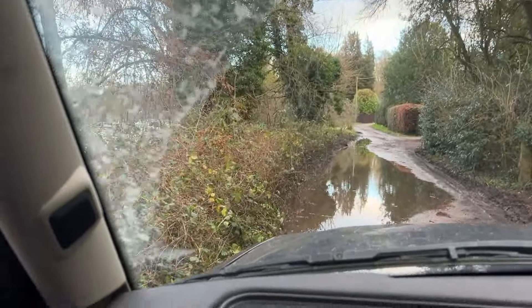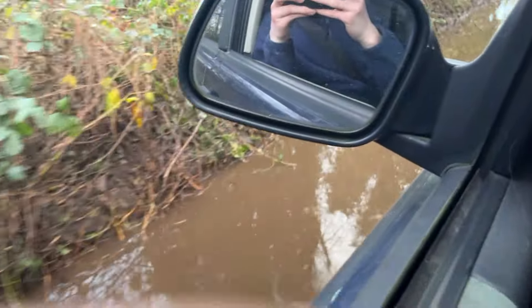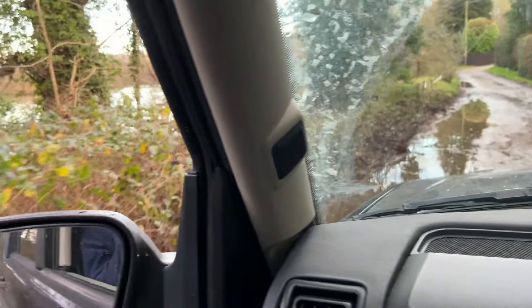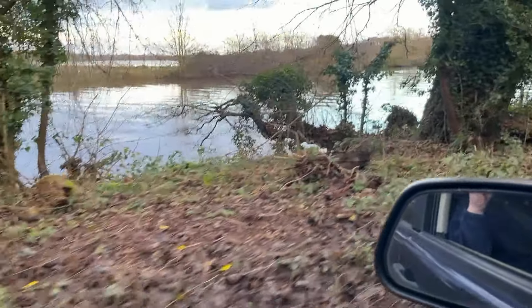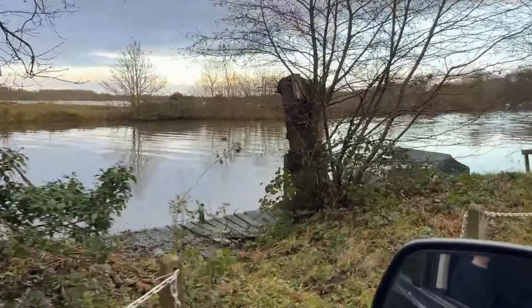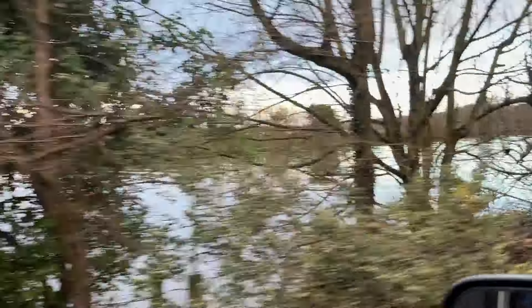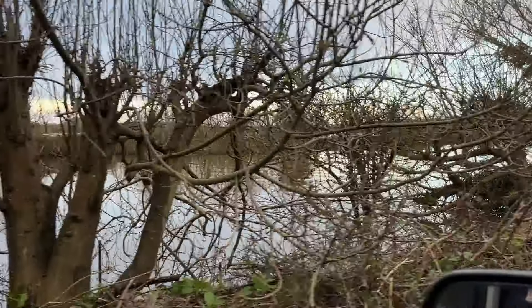The river here is actually quite deep because ocean-going vessels used to be able to go through there. But as you can see, the river water has come all the way up onto the road here — covering the road — having come all the way through about a ten-foot banking. All the boats that are docked along here are kind of bobbing up a lot more now, so you can actually see them a bit better.